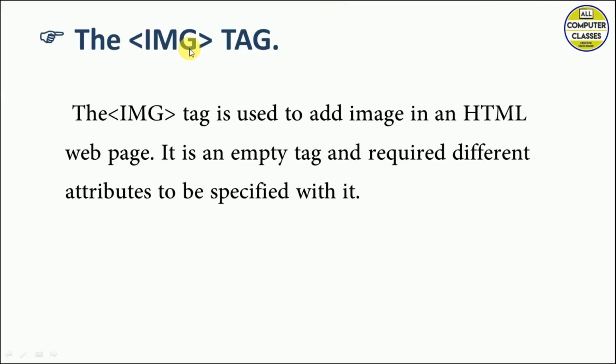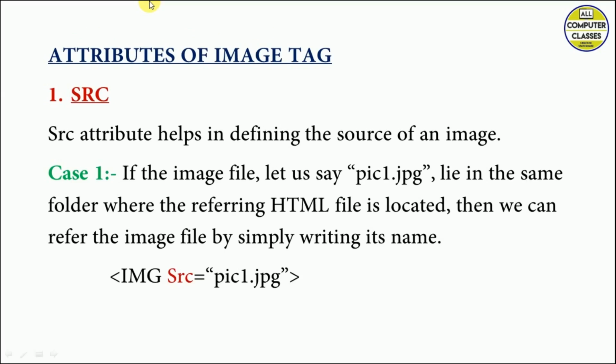So the img tag is used to insert an image in an HTML web page, right? And it is an empty tag. It means it does not require a closing tag, right? So it has different attributes. We'll be covering them. Now let's see how to use the image tag.